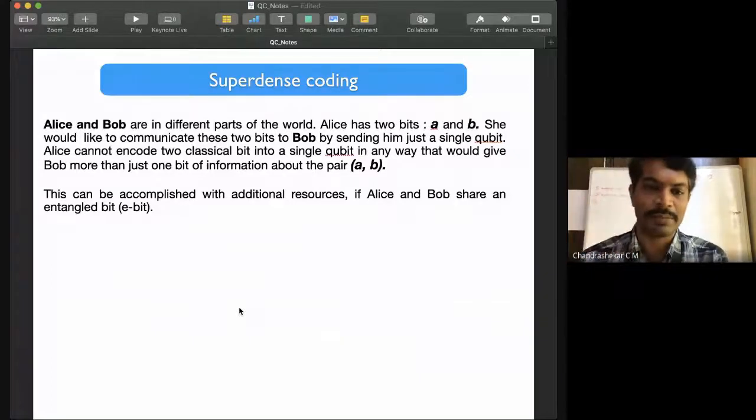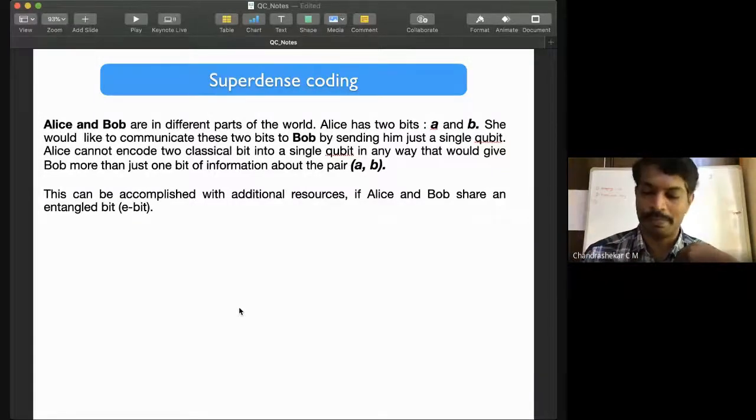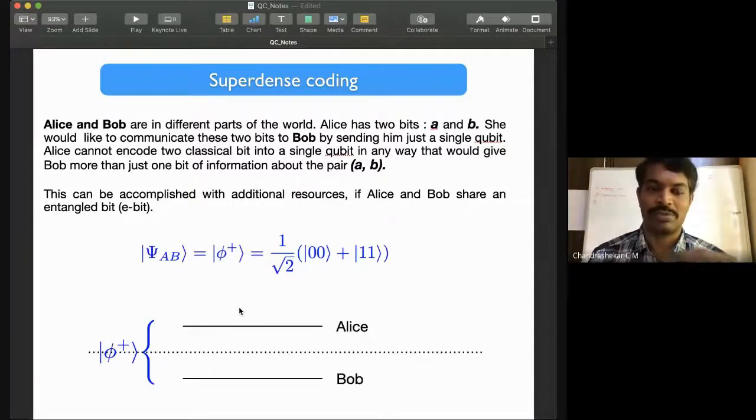I think yesterday somebody was asking, why should we worry about entangled states? What is the advantage? This is very simple. You may not be able to appreciate it. Oh, this is not something dramatic which is going to change the whole thing. But in a simple way, we see the impact of entanglement, and once you make things complicated and start building on it, it has a bigger impact. So we'll work out these possibilities simply.